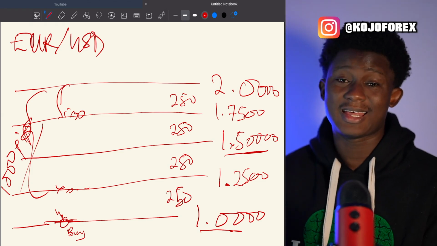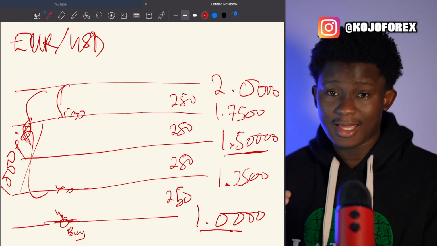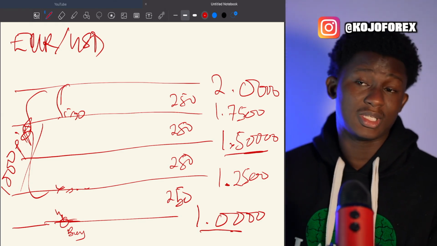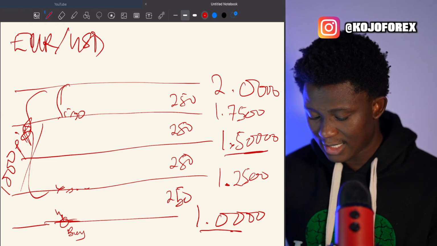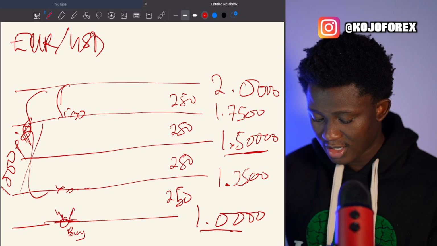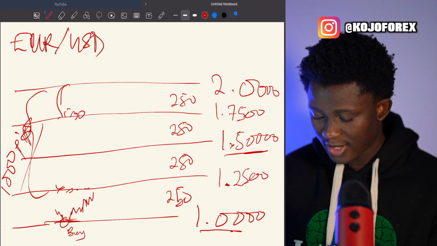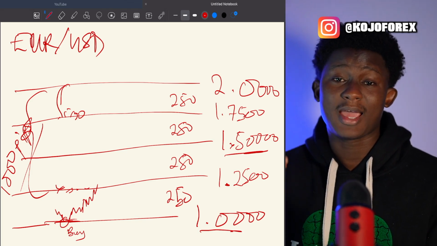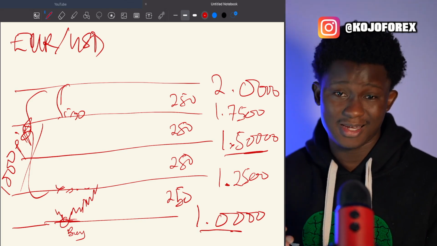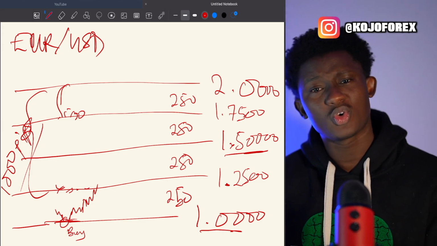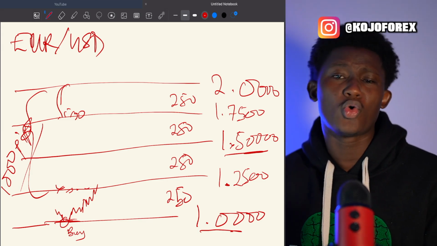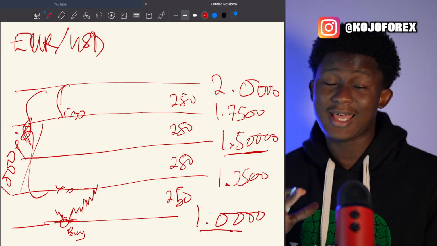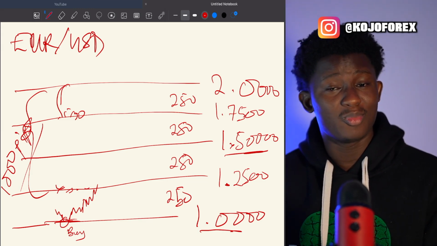Instantaneously, you can understand that based on this quarter level, the market is anticipated to go on a bullish move. You're anticipating that it's going to go to the next quarterly level, which means this market could easily travel from here and approach 1.2500. So at the end of the day, it gives you a realistic expectation of where the market is going, so you're even more patient, right? I get a lot of people asking me, Kojo, how are you able to be very patient and hold your trade on those kinds of insane swing positions, right? So this is the ease that I apply in order to do that, right?